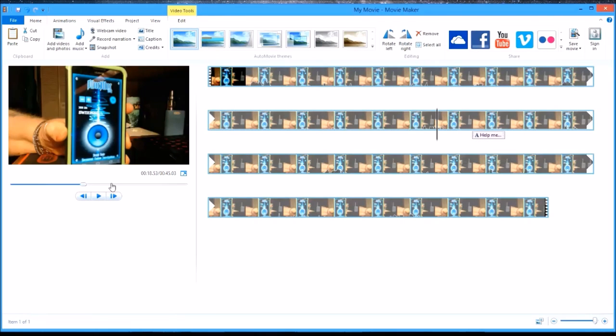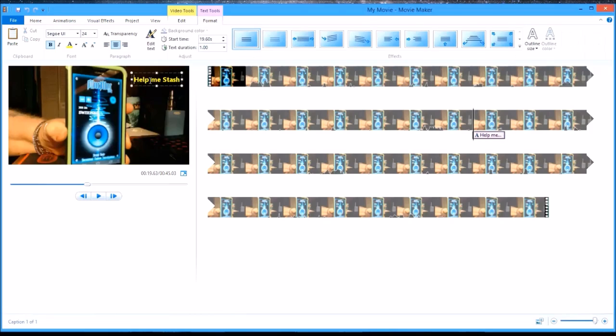So let me pull this back over here. Let's play it. Now this might not be quite long enough. Let's make it a little longer. You click back on the pink box here. You click back on your on-screen subtitle. And you go up here, and if you look, they don't get any smaller than 1 second. You can make them smaller. All you can do is hit 0.75 or whatever you want, hit enter, and the box will get smaller over here.